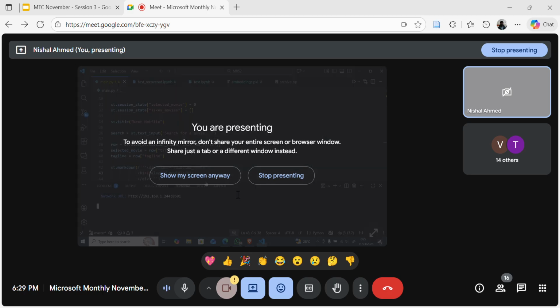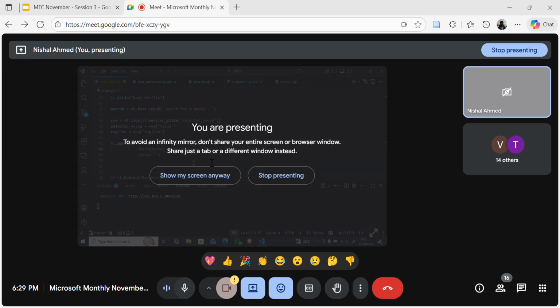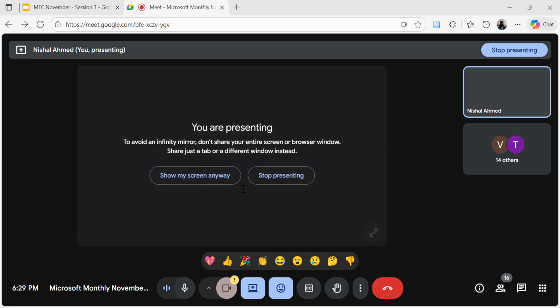So okay, instead of the f-string, I remove the f-string and I just type in selected movie, the variable name. What will happen is, on rerun, the string selected movie pops up. All right. So here, instead of that, I need the actual value of the variable selected movie. So I use f-strings and do that.